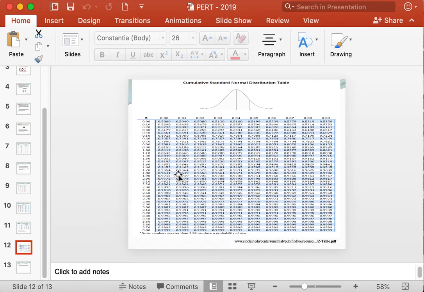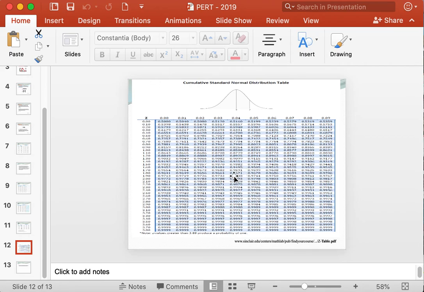You go along this row here till the 0.04 here. You can see 0.04 here, come down till the row for 1.8 here.